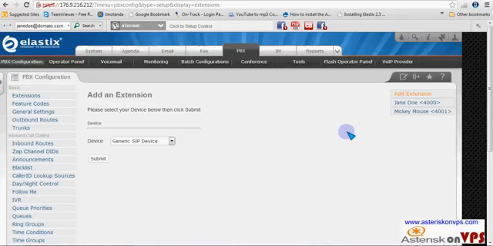Now that we have our extensions and we need them, we need to make these extensions able to phone the outside world, outside our PBX. So what we are going to do here is, first of all, you must have an account with a wholesale provider for your minutes, your airtime, whatever you want to call it.